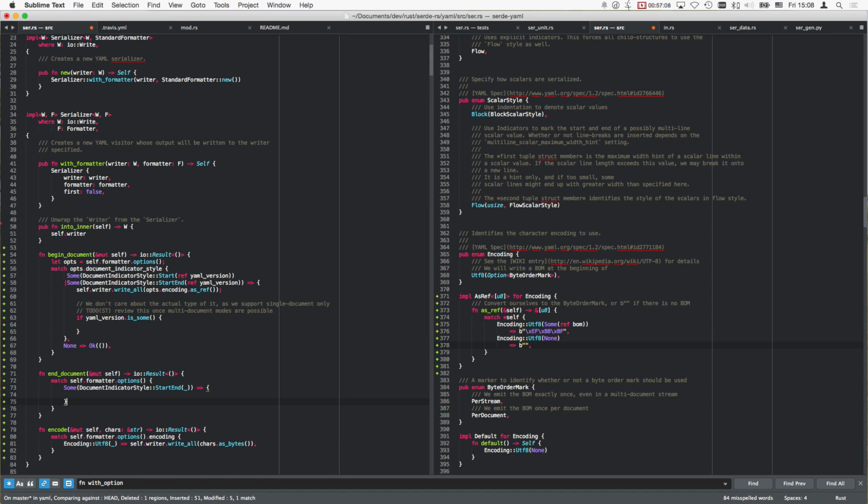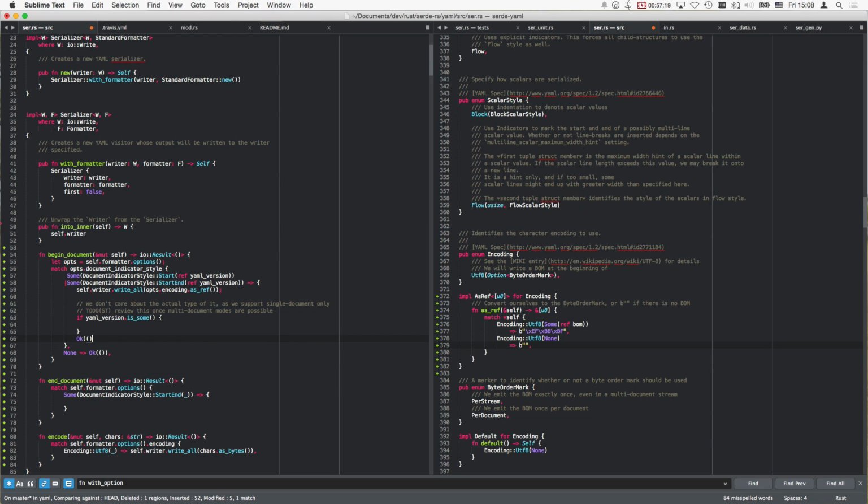Then we produce, then we give it, then we put in the end encoding. Which also means that here we have to do something to make this compile, I think. And oh, not to forget document indicator style. And if this is none, we also just return an OK here, like this.